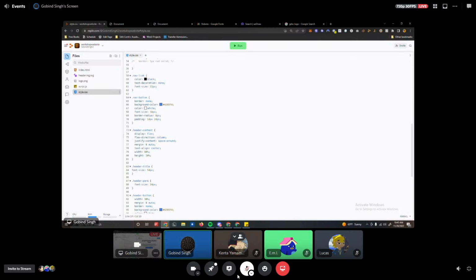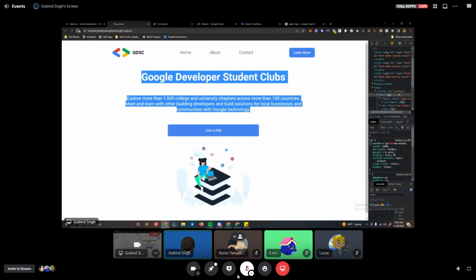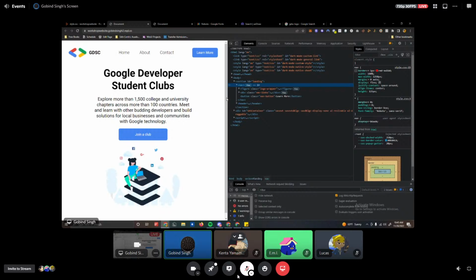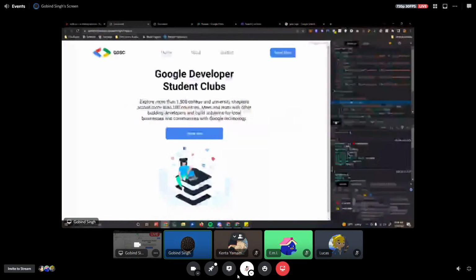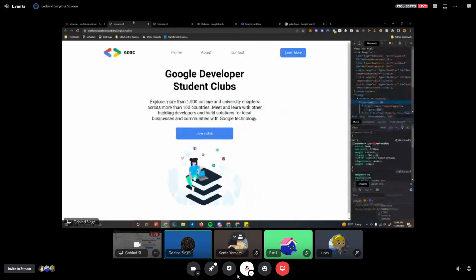Let's go down to header content, and let's set the width to 60%, which we already did, and the max width to 625 pixels. That's pretty much half of what we set the nav bar's max width to. As you can see, that will make it look better and it doesn't stretch out more than we need it to. So this looks pretty much like what we wanted to do.